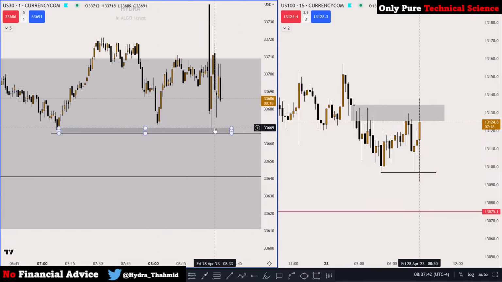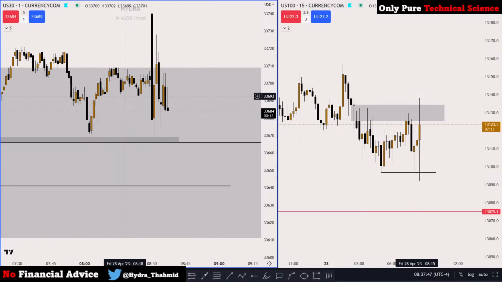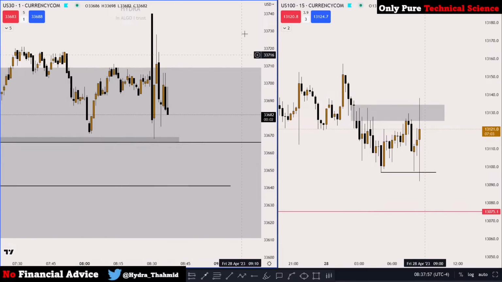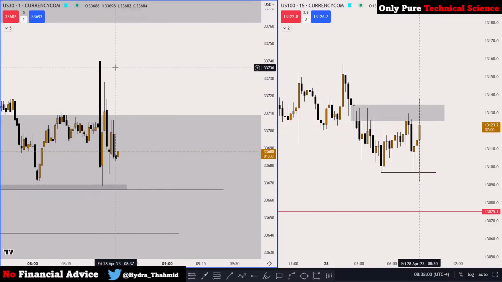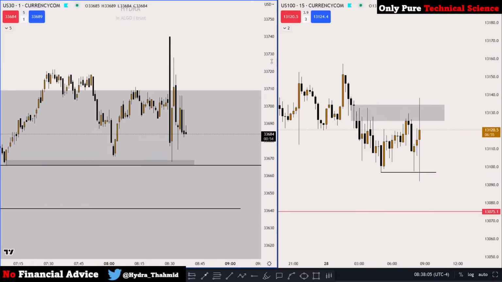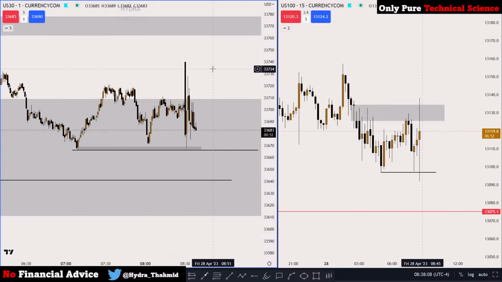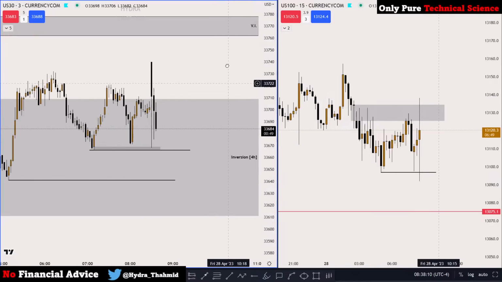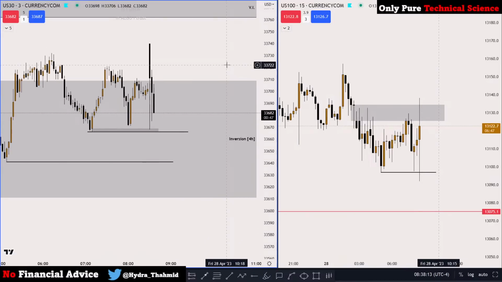If I was a retail trader, I would have told you guys, okay, I can see a buy now. But what the market is doing is manipulating quite a lot, right? Look at that here. Retail will buy here, but after that, what's happening? Market is coming down again, so it will hunt their stop loss, then it will go up again. It will hunt stop loss towards the buy side again, and then it will drop. So market currently, to me, I see it in a seek and destroy mode. It's generating liquidity for the retail traders, then taking that out, then generating liquidity for retail again, taking it out again. So it's happening like that.